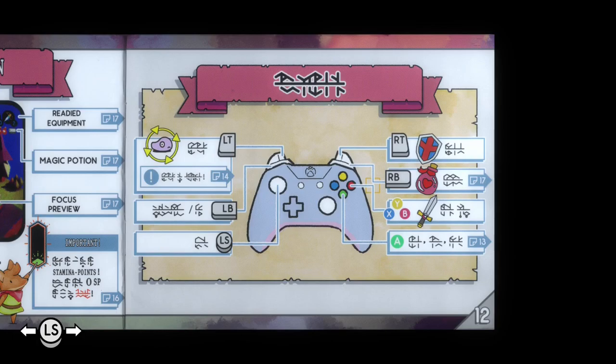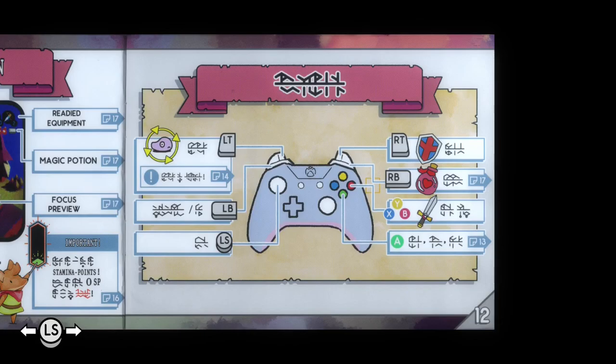Oh, it is so weird when they have vowels that end in er. This seems like a consonant to me. Probably because it's a consonant in my language. Left stick. Move. Right trigger. Shield. Right bumper. Potion. Yeah, so I think here I wrote down shield and potion. Those help me figure out some of the symbols. Sword. Use item. It's not just sword, it's use any item.